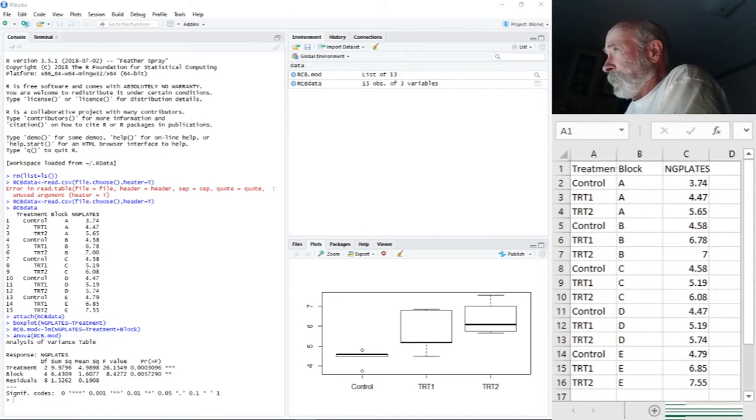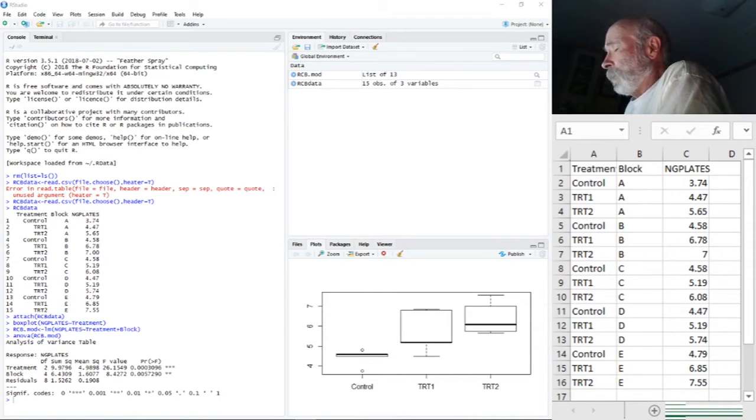The first point is, again, that we really don't care about the blocks in terms of whether blocking is a significant effect or not. What we really care about is simply removing the variance associated with blocks, and in so doing, it makes the mean square error smaller, and in that way we have a more powerful test. So we don't care whether blocks are significant or not, we just want to remove that source of variation.